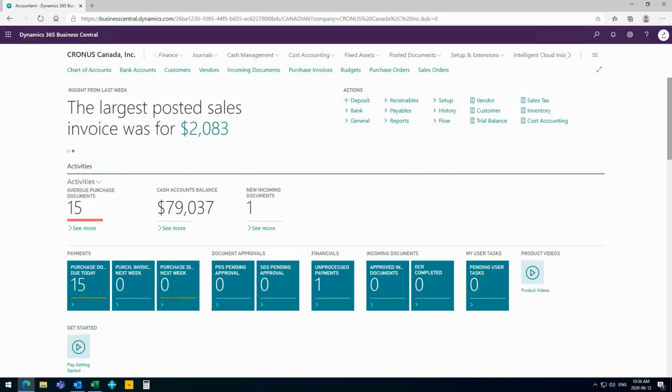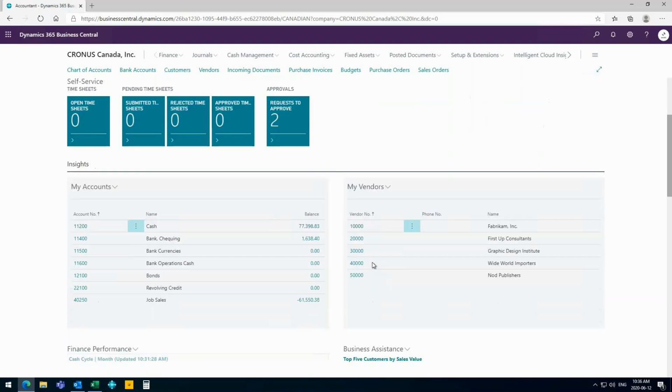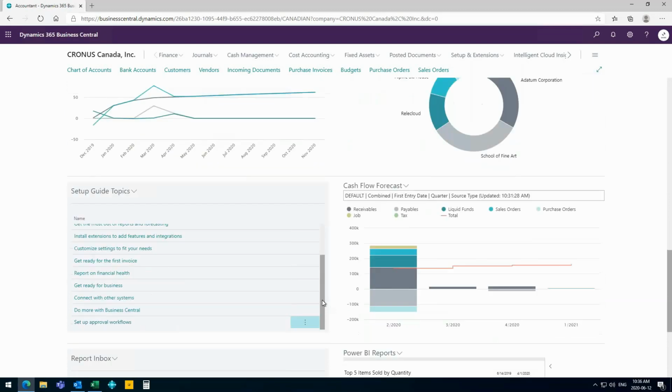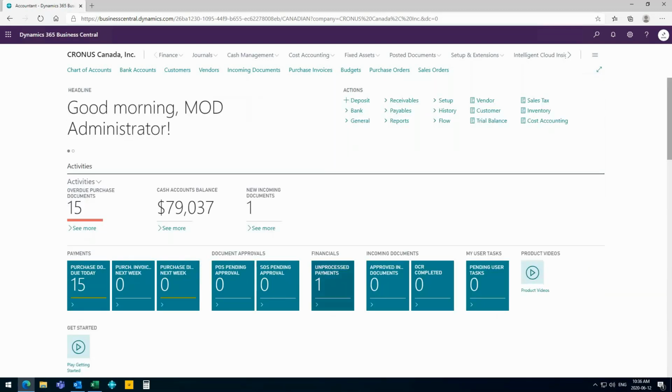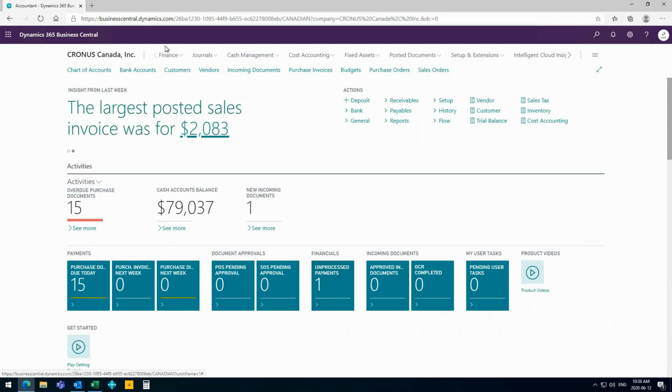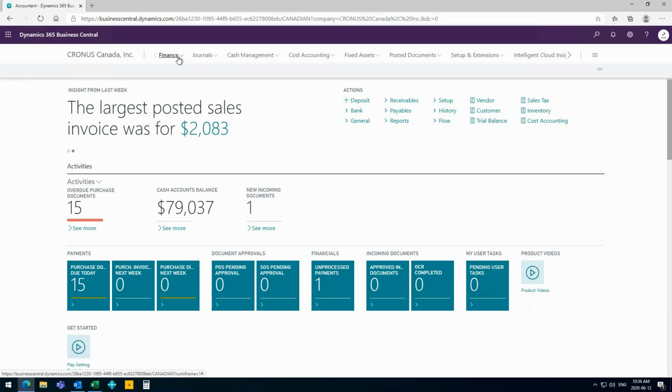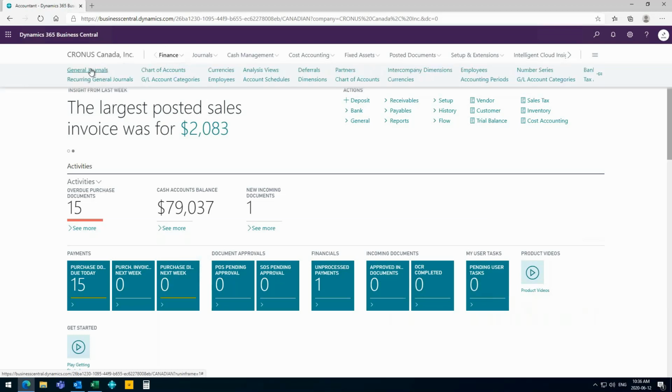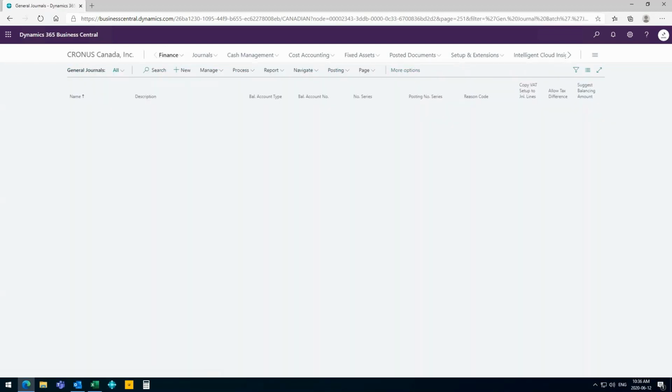And now you see Business Central. If you have seen our other demonstration that we did for the last couple of weeks, we were doing this all in Business Central in the business owner mode. Now today I changed myself to be in the accountant mode, so you can see the view here is a little bit different than before, but in general it's the same thing. But I don't want to go over this again. What I want to do today now is to go and enter a journal, just like Tracy did, and to give you an idea what it could look like on the Business Central side of things.